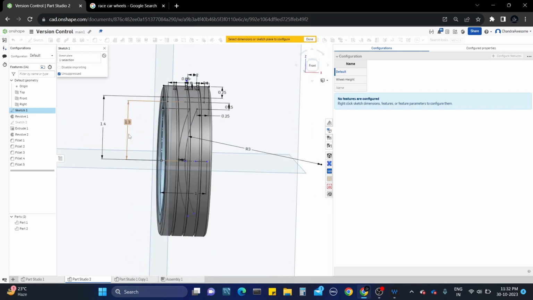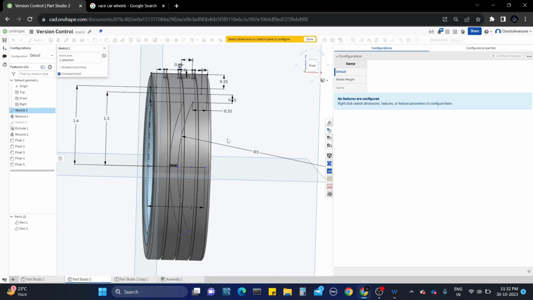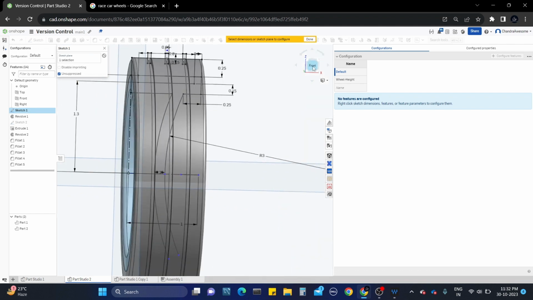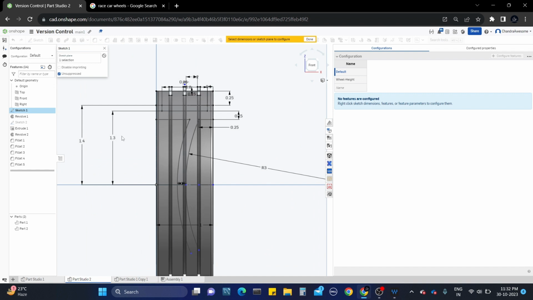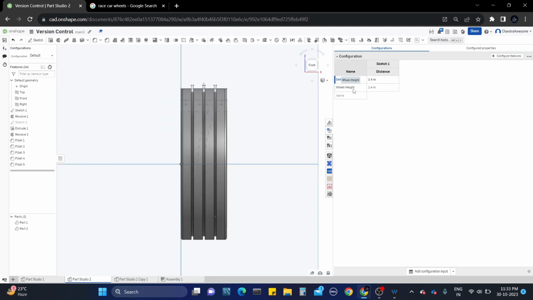So what is the height for units? This is on the front plane, and this is the actual height you want, right? So click on it and click on that, and click on the wheel again, and you want to add another feature to it.